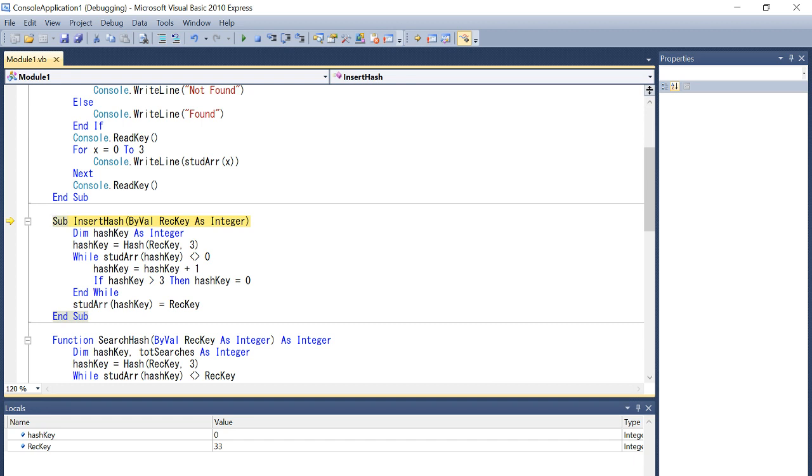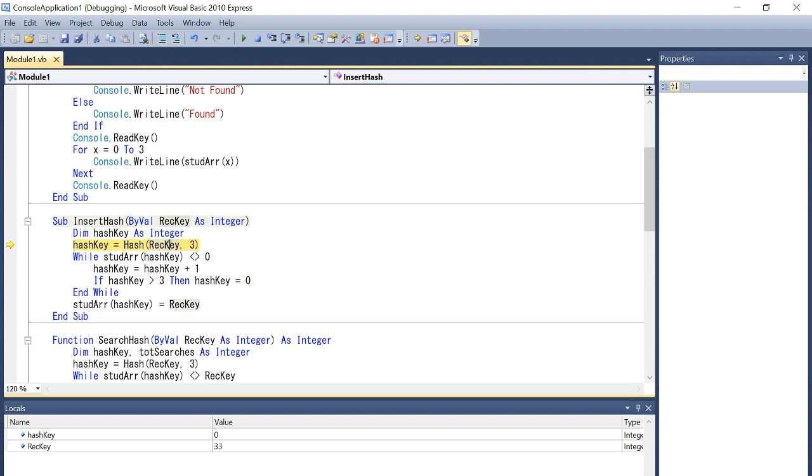Sub insert hash is not returning anything, it's a procedure. Hash key is equal to hash, which is again some procedure or function, a subroutine, and whatever value is returned will be stored in this variable. By looking at this equation, I can tell this hash is a function because it's definitely returning some value which will be received by hash key.